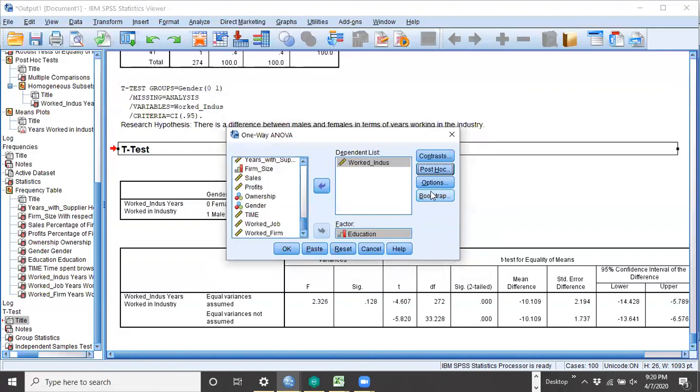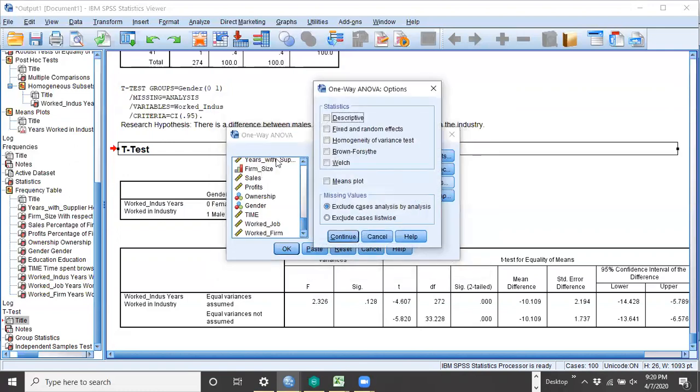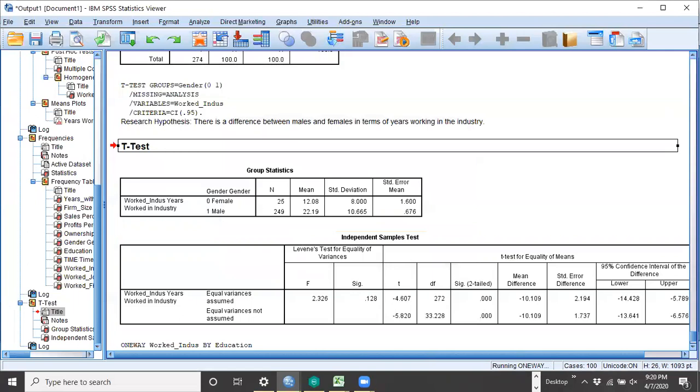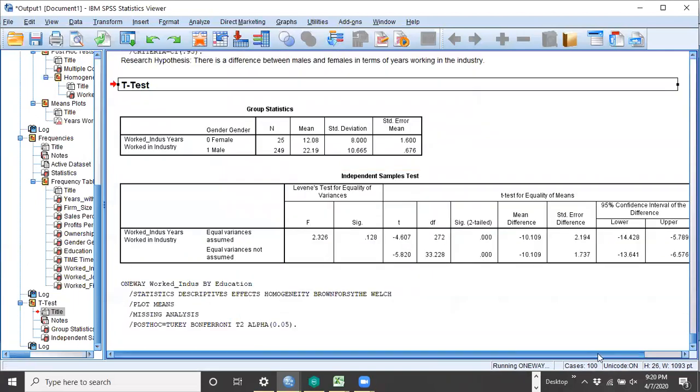This is a post hoc test, and I'm going to click all these. Again, I've created this for my Mercer University students, so you are fairly ahead and you should know where you are. If not, send me an email and ask me questions. All right, so Anova. All right, here we go.